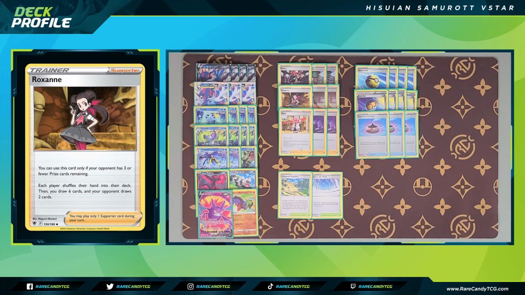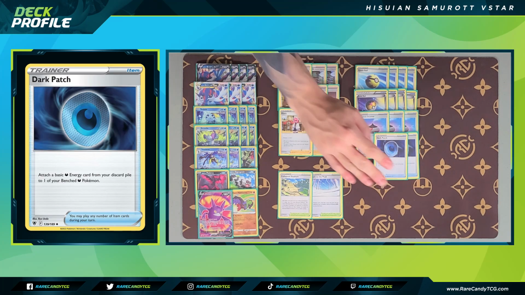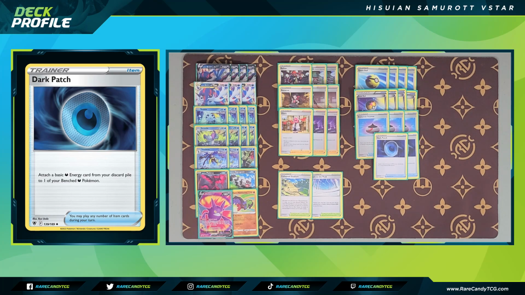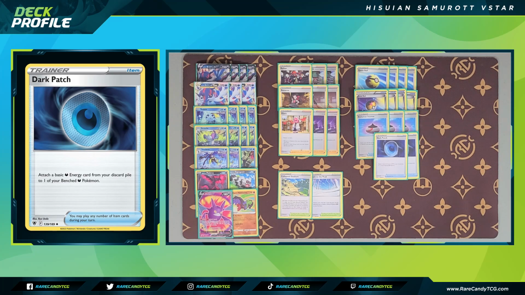And like I mentioned just a second ago, we don't really mind discarding energy with this deck because we have copies of the brand new Dark Patch in the list as well. Only playing 2 of this, which might look, I think, a little bit jarring at first, but I would definitely insist this is closer to the correct count than like a 4 count in the deck. But Dark Patch allows us to accelerate a basic Dark Energy from discard to one of our benched Dark Pokemon.